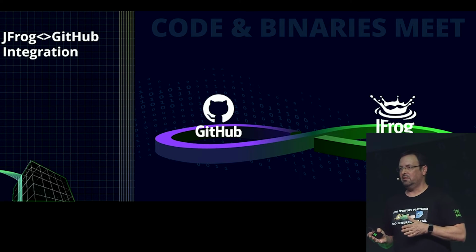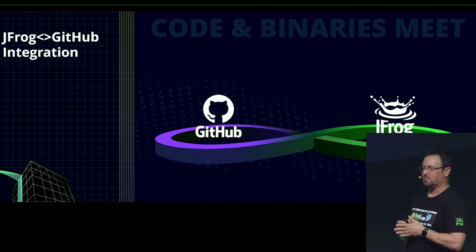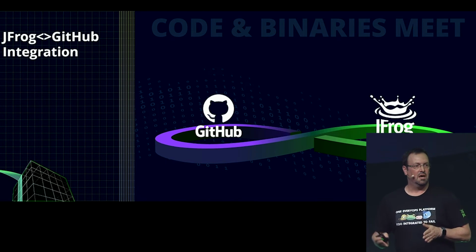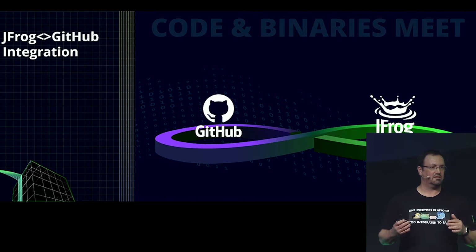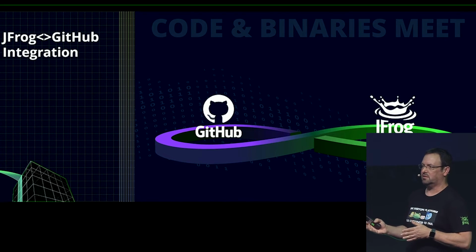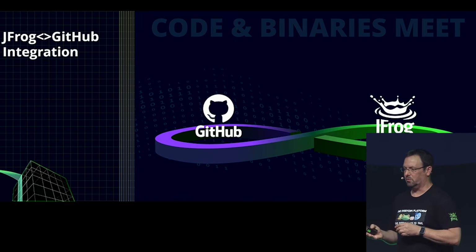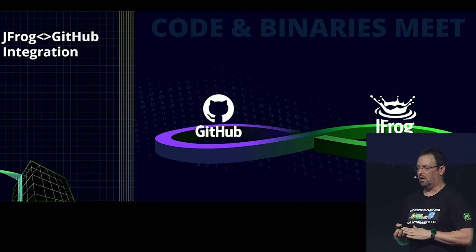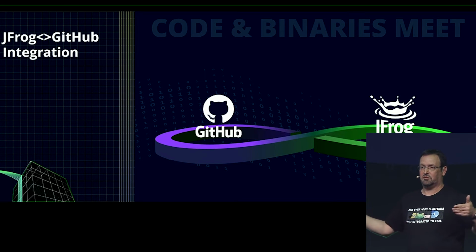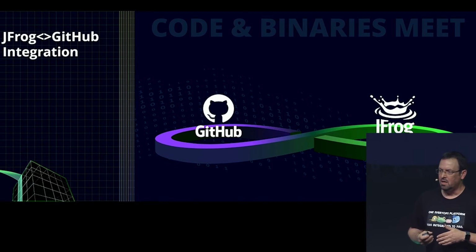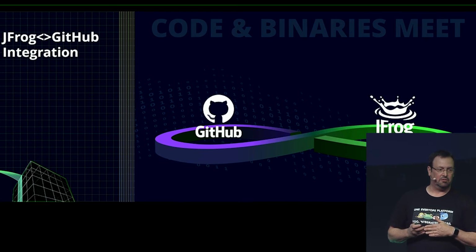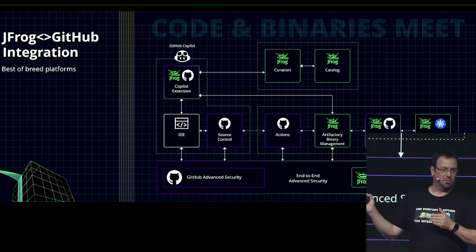The way that it happened, we kind of spoke about it a bit, it started in the field. We have many joint customers, and JFrog solution engineers and GitHub solution engineers were actually completing this integration by hand. They were doing this manually to fix this chasm because customers asked them to, because naturally it's the same pipeline. So we announced that in Q2, and this is what we announced.